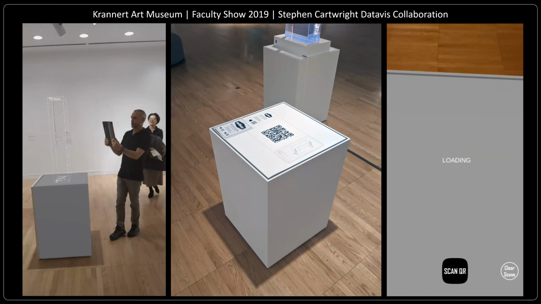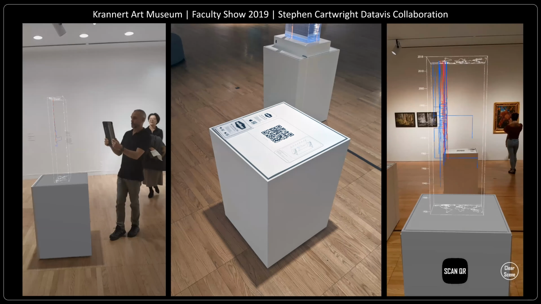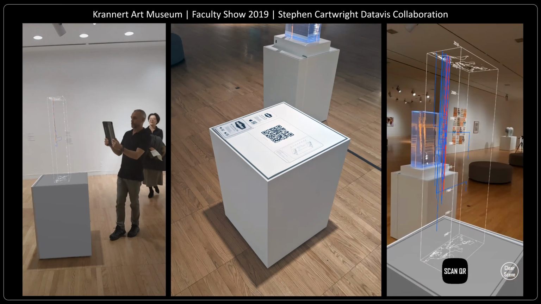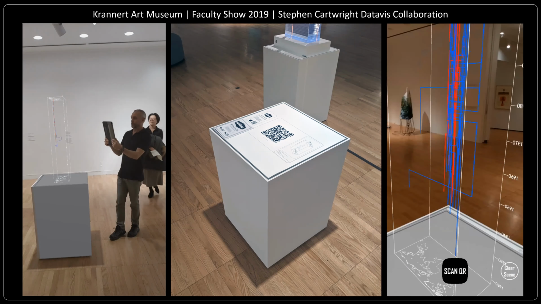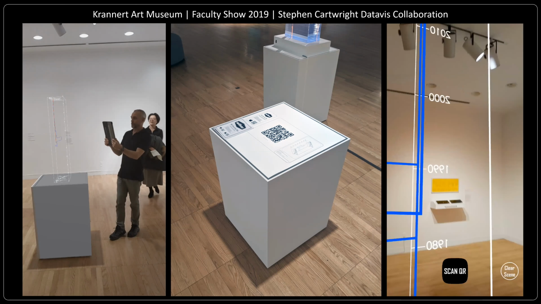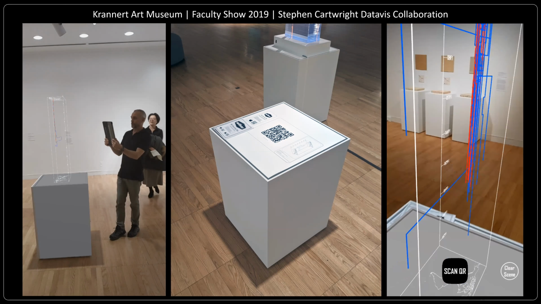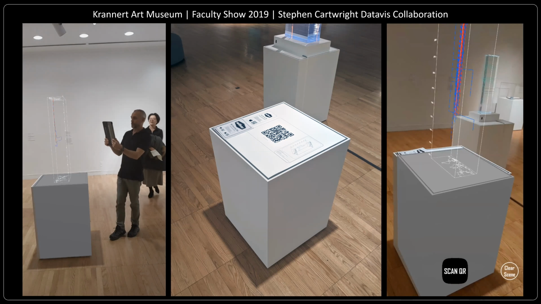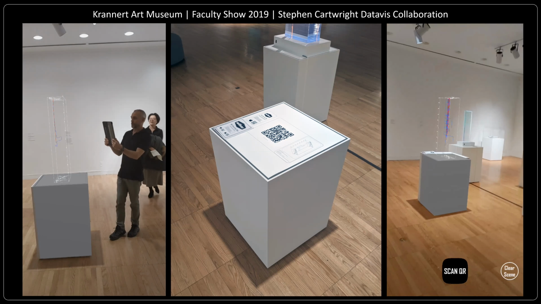You basically line up a QR code that points to a Clowder URL, and it will download any set of objects that are in that data set, whether they're photos, audio files, video files, or 3D models. So here we have the top sculpture is a 3D model, as well as the base is a separate 3D model, and they load and are placed exactly on top of that QR code on the podium. QR codes are for 2019. In the future, we expect to have spatial landmarking services offered by Android and Apple, such that their own servers will identify the environment and be able to localize objects without needing an in-place marker.